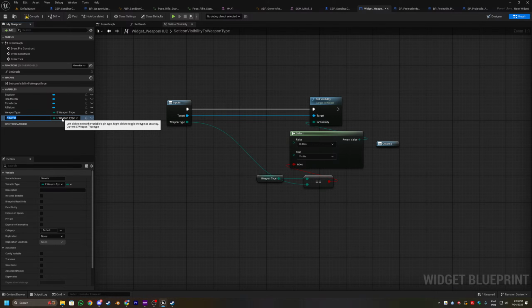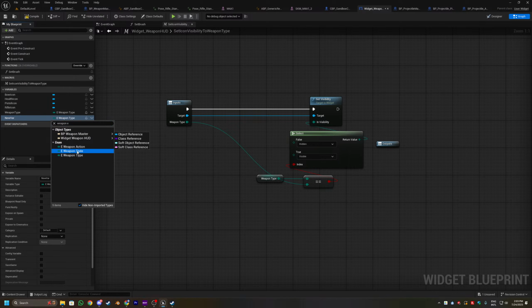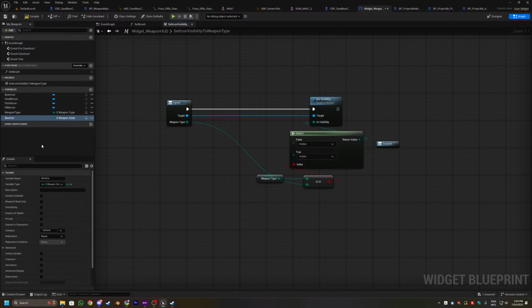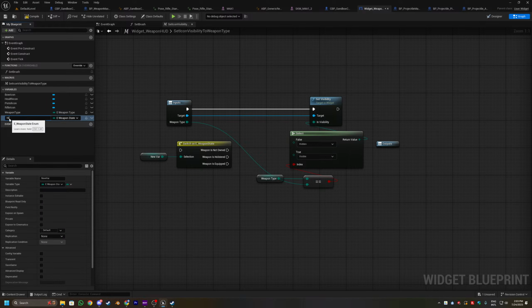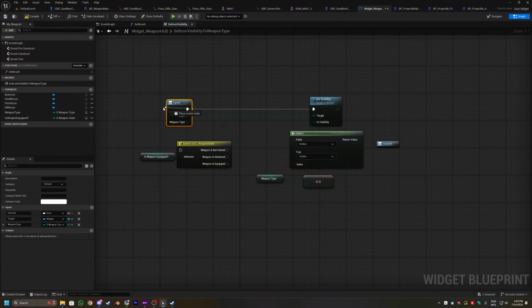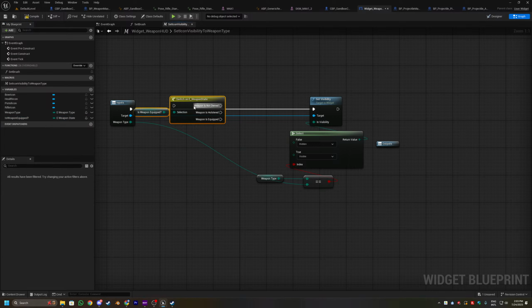What I also want to do is get the weapon equipped. WeaponState. If it's equipped or not. I want to know, is the weapon equipped or not? This is going to be a very simple HUD.